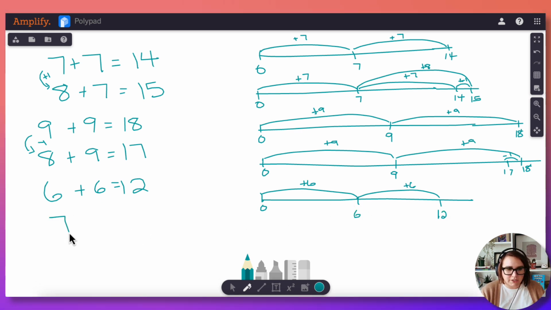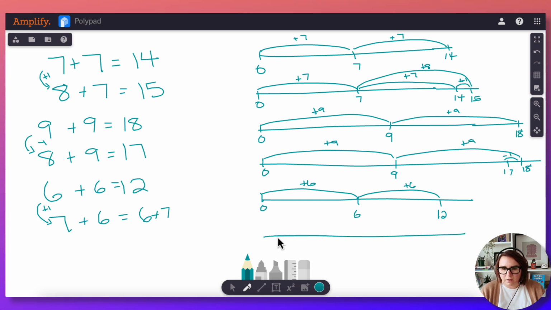So can we use that relationship to figure out what 7 plus 6 is? 7 plus 6? Well, to get from 6 to 7, we add 1. So if we just do 6 plus 6 and then add 1 more, will that give us 7 plus 6? I'm going to use the commutative property here, and I'm going to turn this into 6 plus 7 because I want to start with the smaller jump. Okay, so I'm starting at 0. And this is a great opportunity to demonstrate, you could do it both ways, that it's going to end up with the same thing. Then I'm going to jump another 6, and that's going to give us 12.